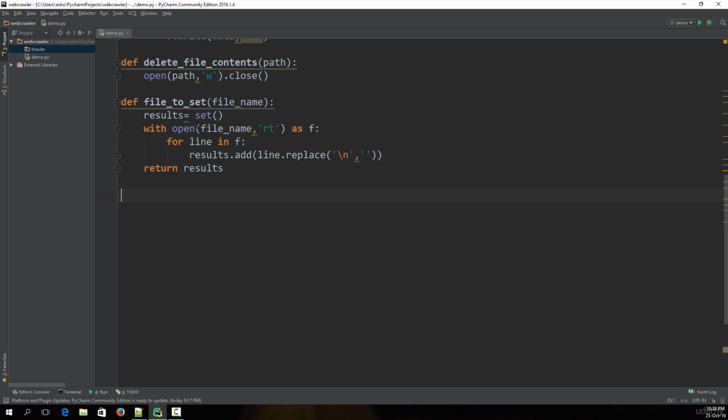Now this was a function to basically copy the contents of a file into a set. Now let's write the exact opposite function that's going to copy the set contents back to the file. So we type def set_to_file, and this is going to accept links and the file name.